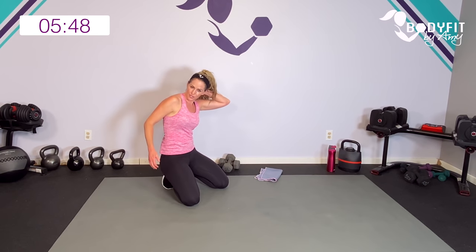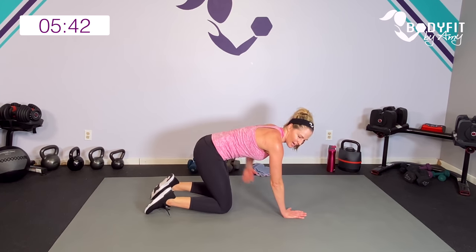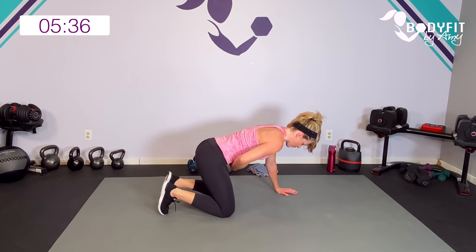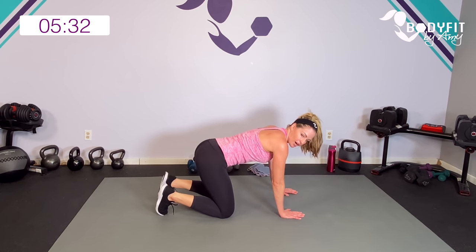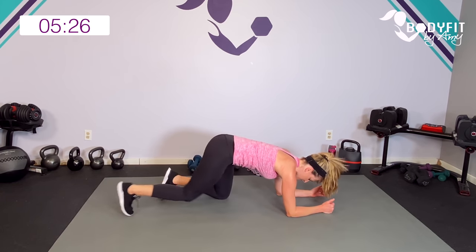Coming into that front plank position. All right, if you need to modify, again, especially prenatal, postnatal, DR, bird dog. I know it feels a little boring, but zip up in that core. Use the balance to work your core. You just stay here, right? Everybody else, take it down to those elbows.